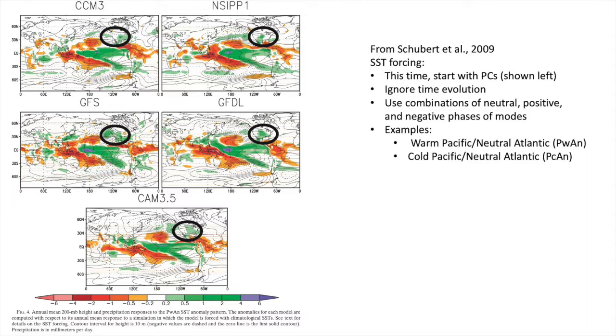But you also could notice that the individual models that are being used here differ in their spatial patterns. The regional details are not the same. These are not the exact same maps from one experiment to the next, from one modeling system to the next. And that's really important because that's getting at the uncertainty in how sea surface temperature anomalies are actually transmitted to the land surface through the atmosphere. And that's real uncertainty that arises from the model systems themselves, from other sources of internal atmospheric variability, and it's something to be aware of with this kind of experiment.